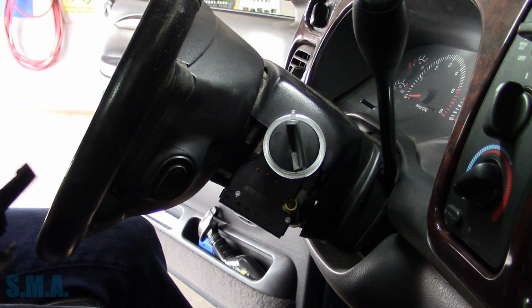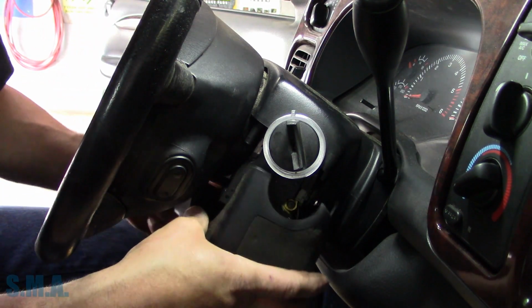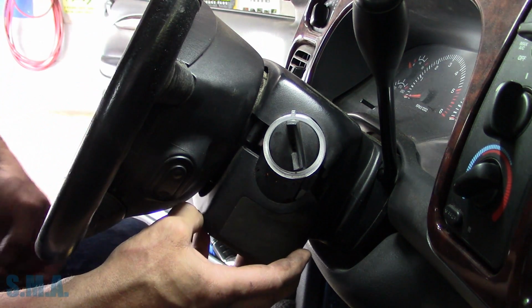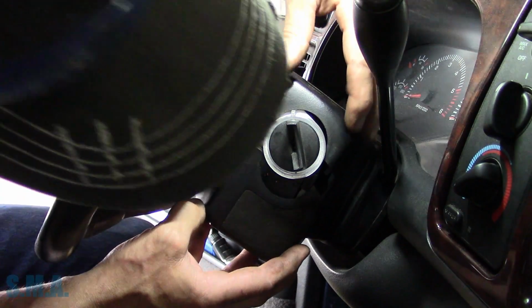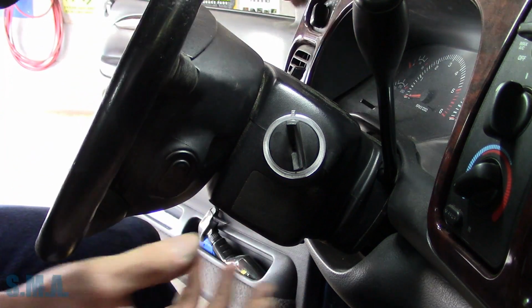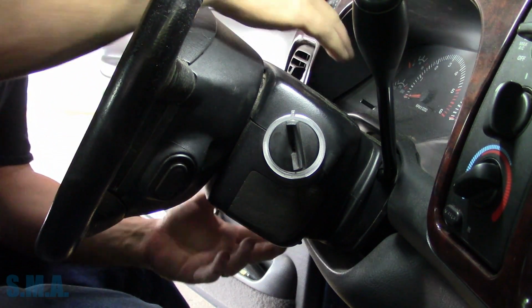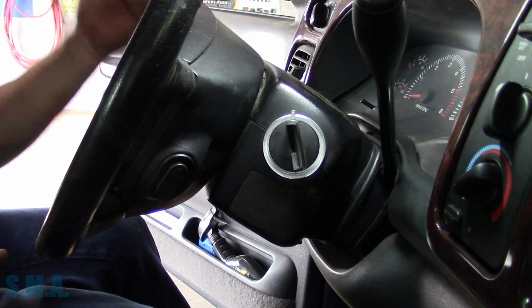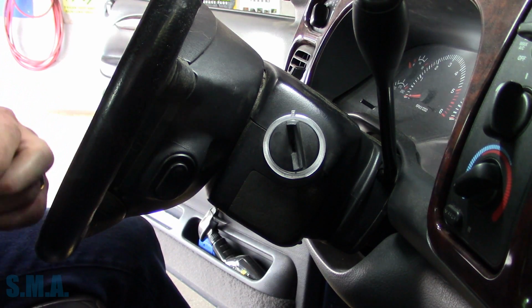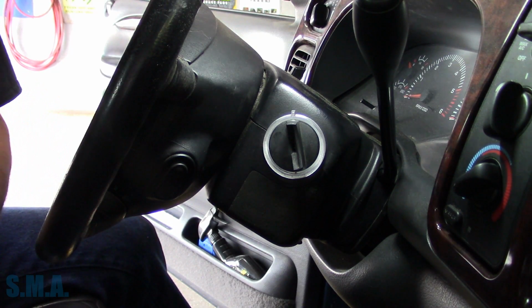And then essentially, column cover. I don't know, did you guys see us take this off in part one of the video? Was there a part one? I don't remember. That's got some clips on it. You click it on that side. You click it on that side. One machine screw in the middle, then there's two plastic screws on the end. So don't screw it up.